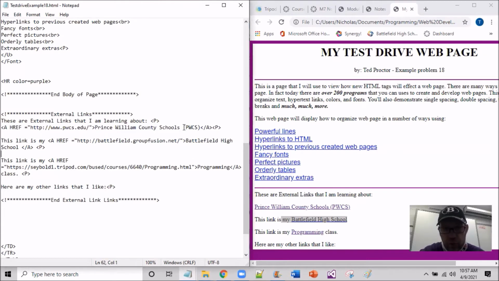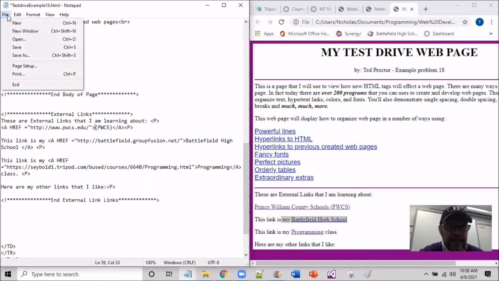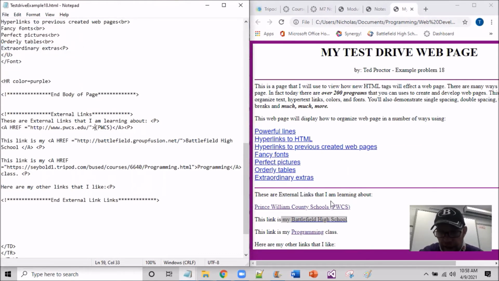So if I wanted to make a minor change and take out the verbiage of Prince William County Schools and just leave PWCS and save, you will see how the link over here will change. I took out Prince William County Schools, and now you just see PWCS.